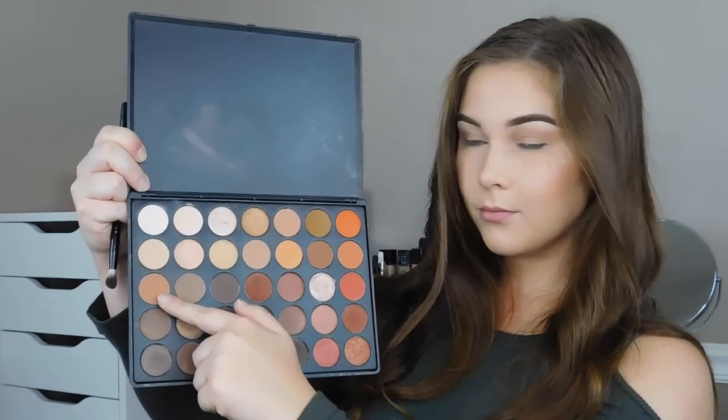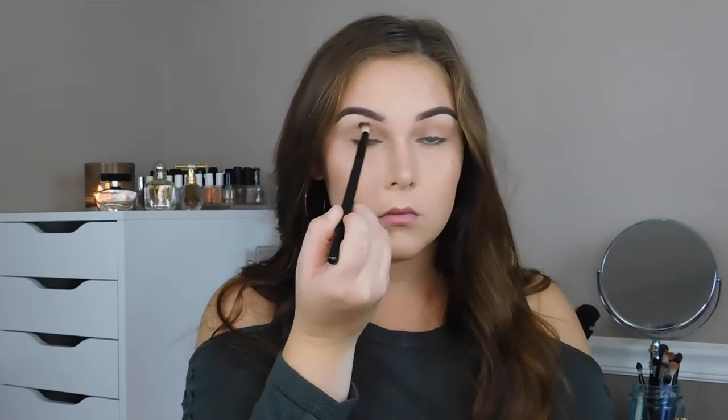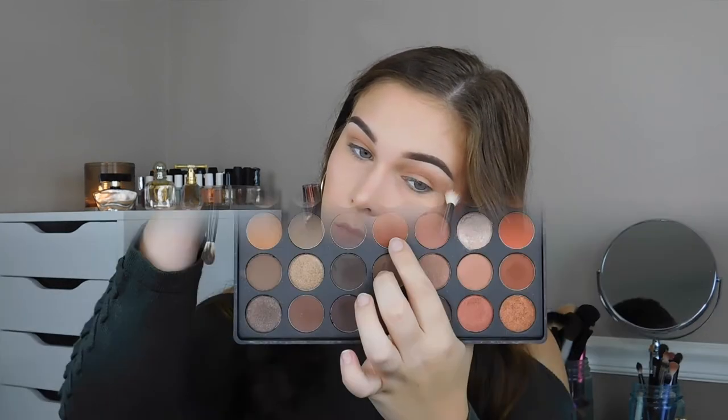The next two colors I'm going into — I'm mixing them together and then using the second darker one. What I'm doing is warming up my crease here, blending this into my crease and far above it. Then I'm going to blend everything together with the first brush I used, because we really want this look to be nice and blended and smoky.